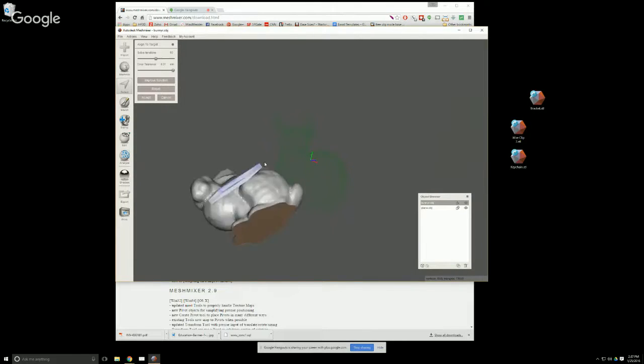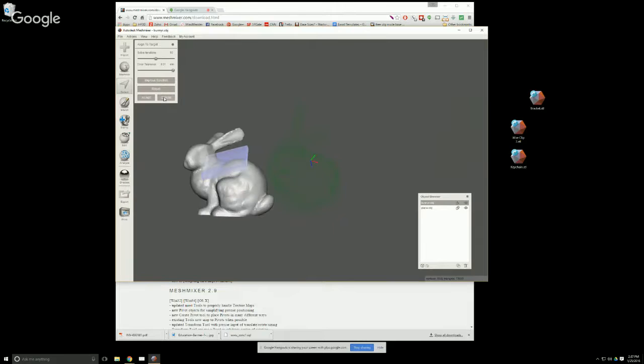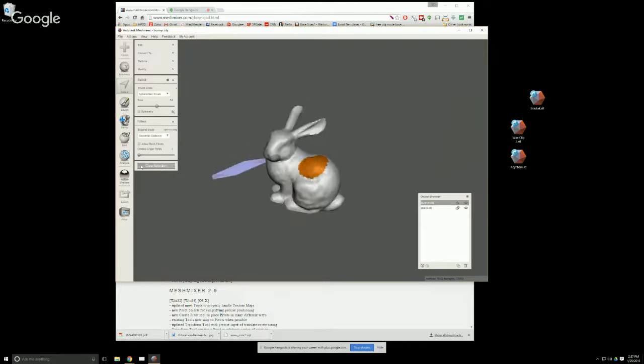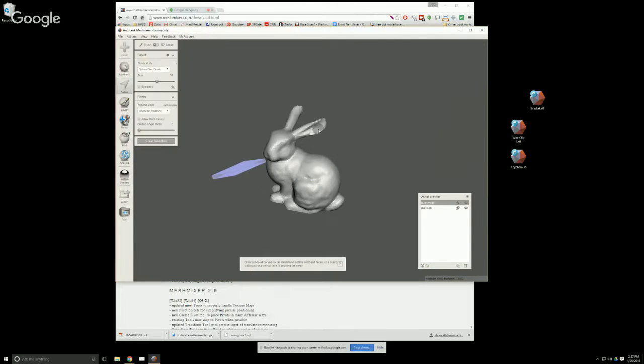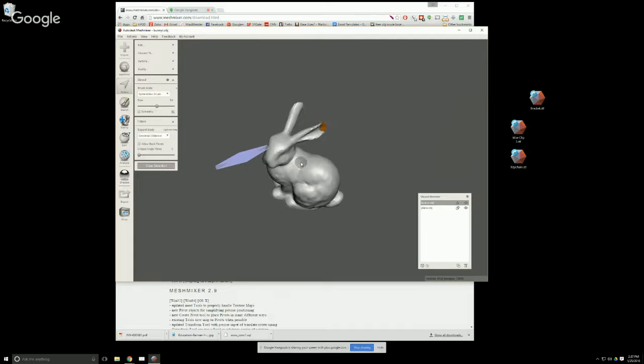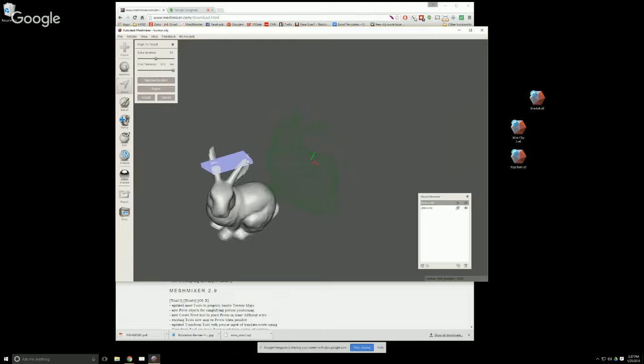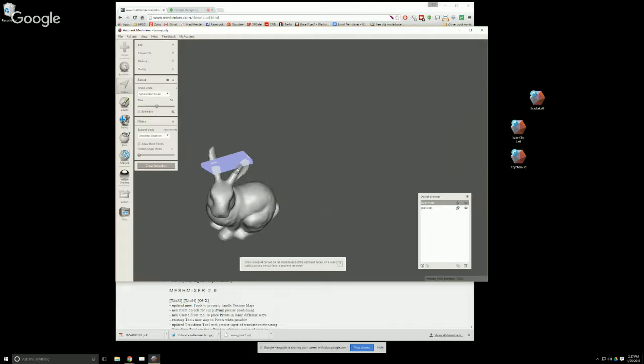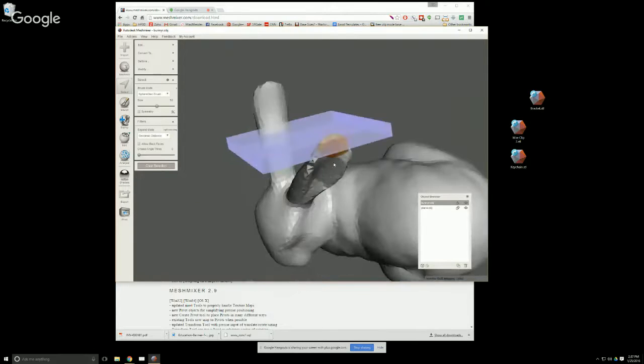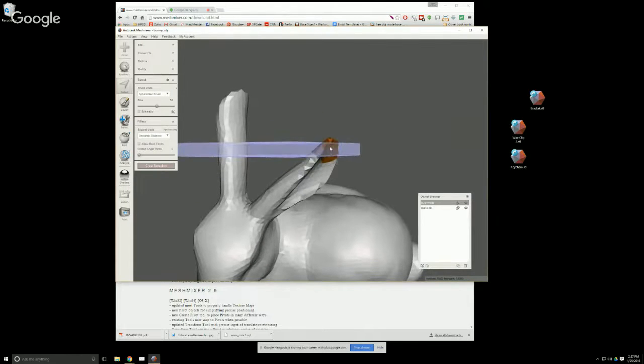So how did the bunny move over? What did it do? Actually, let me cancel that out. I selected on the back of the bunny. Let me try it a different way. Let me select right on the ear of the bunny and go Edit, Align to Target. You see that this ear, which is the one that I selected, went to the closest point on this, let me zoom in right here, and then aligned itself to it. That is how this tool works.